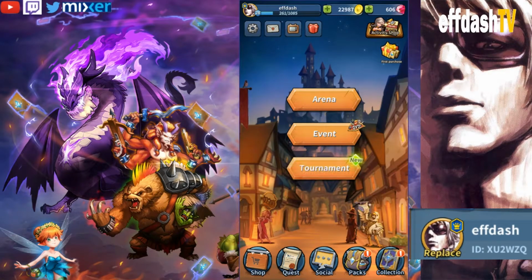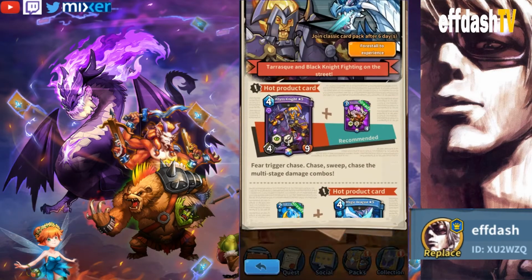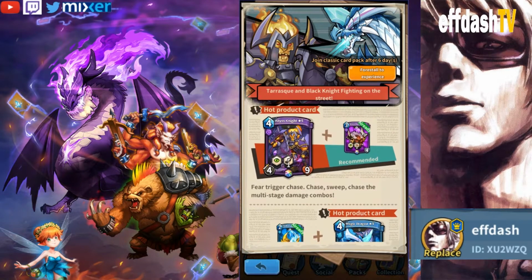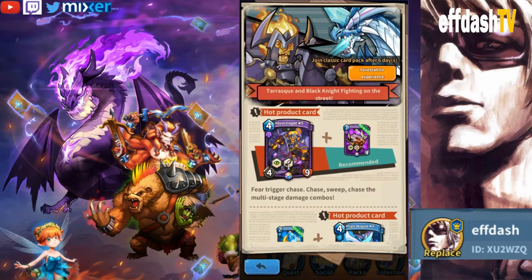Anyway, so let's talk about these new cards, right? There's a bunch of them, so we're going to be here a hot second, so get comfortable. The first one says here Tarask and Black Knight fighting on the street. I don't know what the hell that means, right? That doesn't mean anything to me personally, but the game thought to tell me. So anyway, the Abyss Knight and the Magic Dragon are the 2 featured products here.